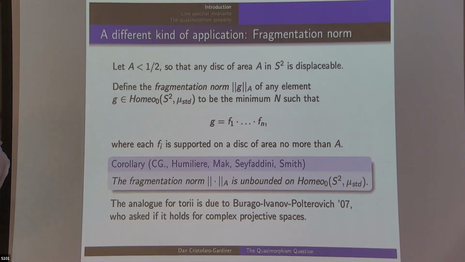And when you have larger A, then this is not unbounded? Yeah, I think our proof doesn't show that. I'd have to think about it. We don't show that it's unbounded. I actually don't quite remember whether it's known what happens for larger A or not. Our proof breaks down.